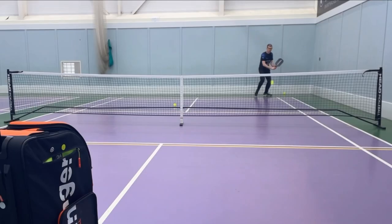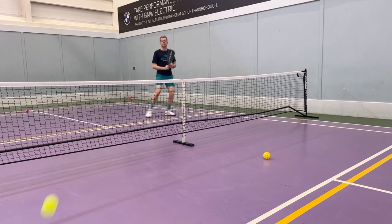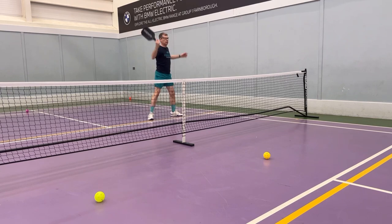You can use your Slinger Bag to feed you a variety of balls. Here I'm practicing dink third shot drops, but it's just as simple to set it up for dinks cross court and down the line, practicing volleys including dry volleys and block volleys. You can even feed yourself a lob to practice those smashes.